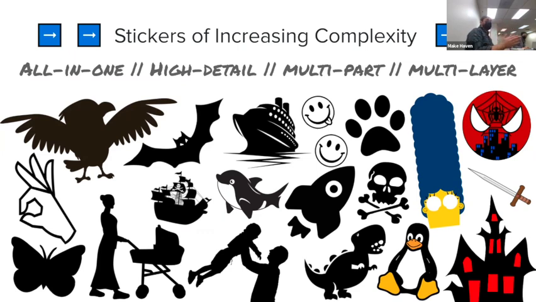Here, I have a series of stickers that go from left to right, increasingly complicated. It's sort of a rough estimate as you go. Over here, the butterfly is easily the simplest of these, a simple shape. You can imagine a knife cutting out that butterfly by just following its border, right? And so it's all one piece. It's one big sticker. There's nothing to remove from the inside. It just works. And the same for this eagle thing up here. The hand is a little bit more complicated because you've got to remove the inside for that sticker to work.